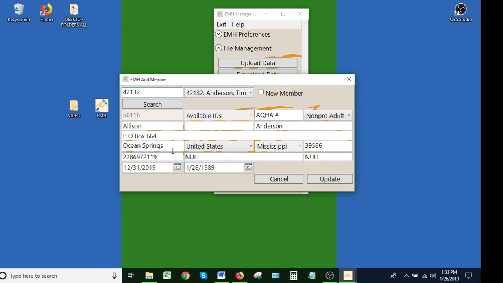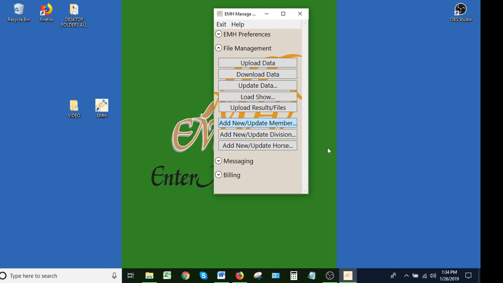So I just double check and make sure I have all the information. So right here, this is where the Social Security number goes. I don't have that one in there, so that just reminds me, okay, I need to get that information if this person gets a membership or gets any earnings or so. But it'll store it in your system for you. So hit update if you change anything. If not, you can. Horses informations are here, and the divisional ones as well.